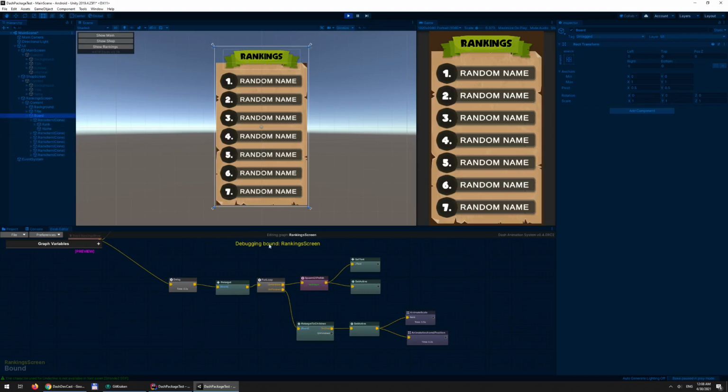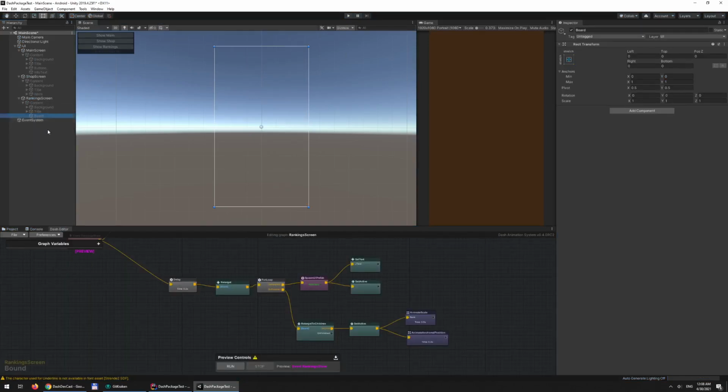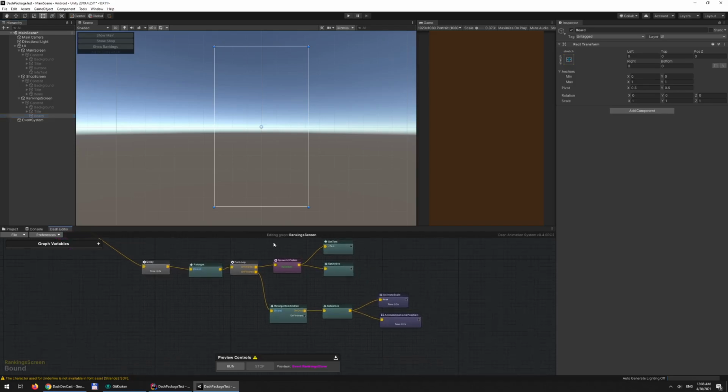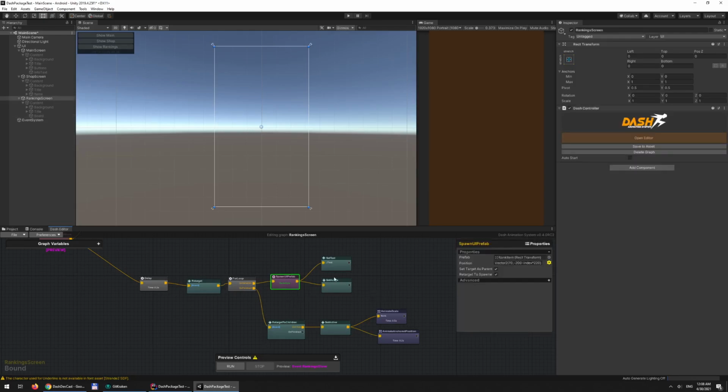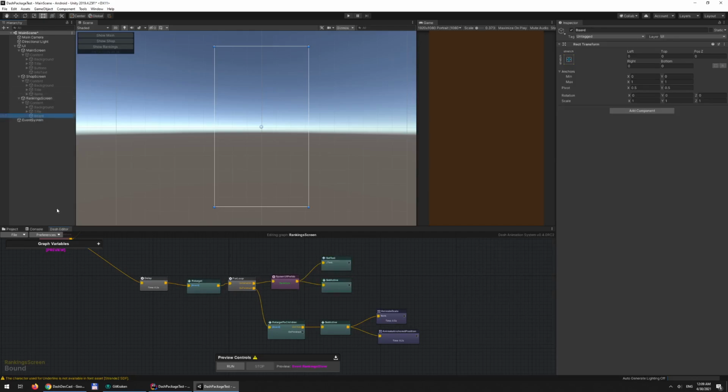These are created by the graph from a prefab. So if I just exit it, you see that the board is empty. So you can create your ranking system from a prefab. I also mentioned this in another video, so you can check it out. It's using this spawn prefab node and then just setting a text for the rankings and stuff like that. So at runtime it creates all these ranking items inside the board.